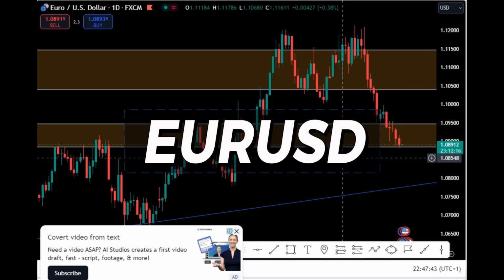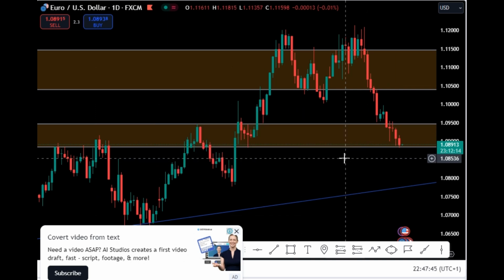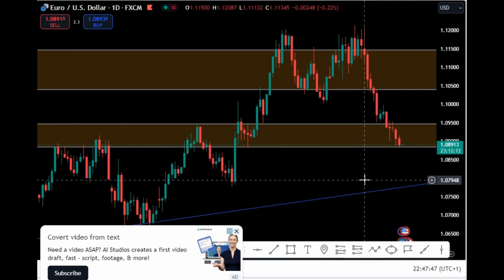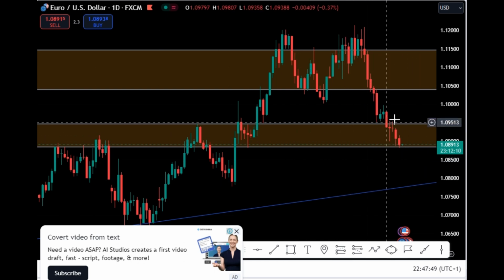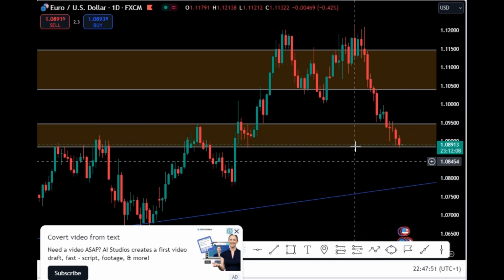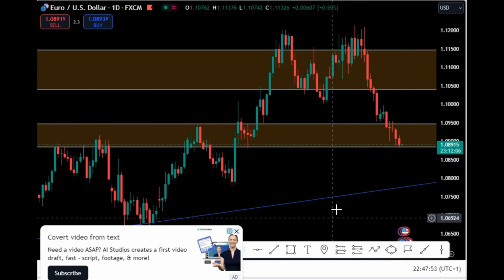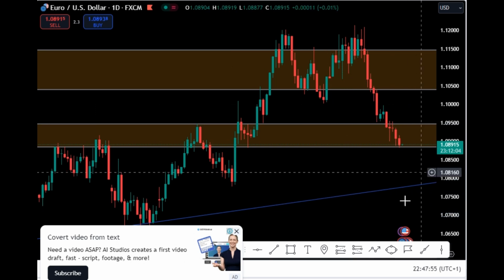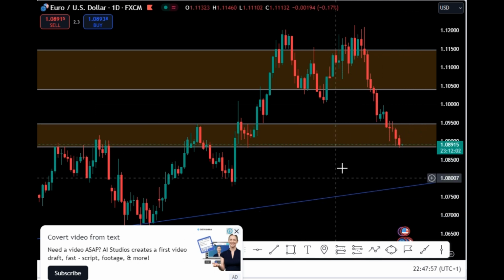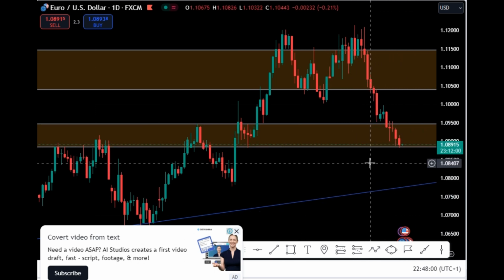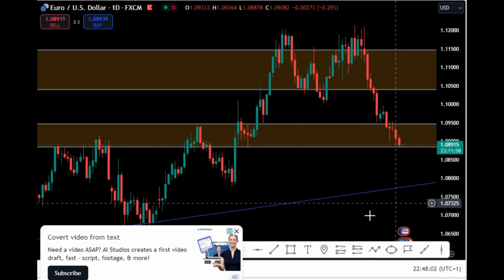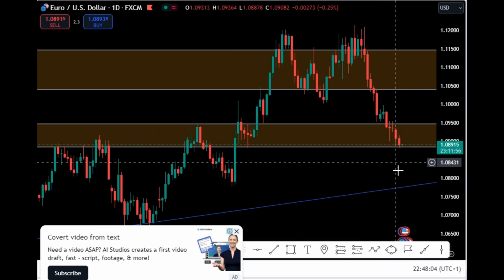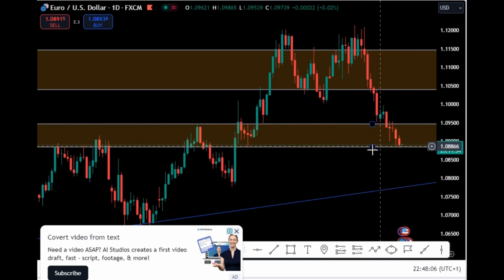The next pair we'll be looking at is the Euro USD. From my previous analysis, I said Euro USD is currently in a downtrend. You can see that price has been in a downtrend, and price is also now on a weekly support level. So as long as price is on this weekly support level, we'll be looking for a possible buying opportunity. For now, we have no signals or price run setup for us to buy, so we'll stay out of the Euro USD for now.